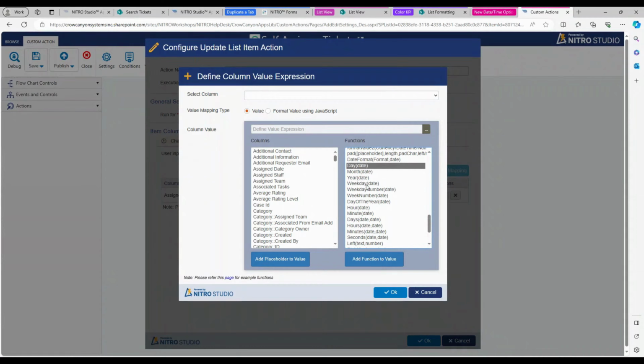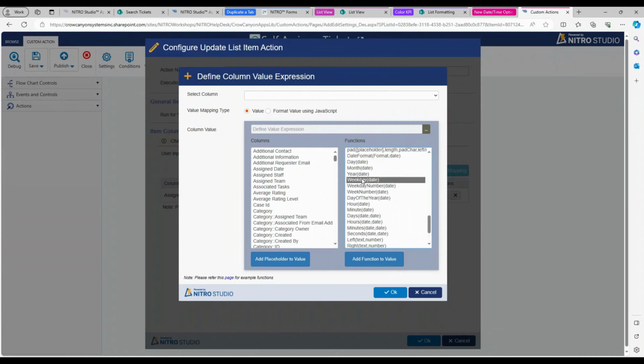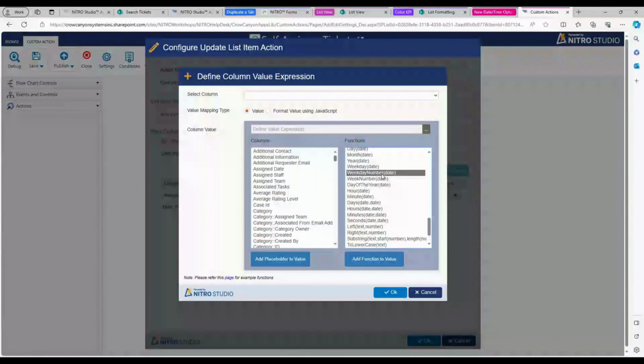Weekday, I think, is a similar thing. I have to try these out, kind of see what the difference is. Day might be the actual number of the day, whereas weekday is what I'm talking about with the Monday, Tuesday, Wednesday, Thursday, Friday item. Weekday, of course, would be like 1 for Sunday, 2 for Monday, 3 for Tuesday, etc. And then week number just takes the week number throughout the year. There's a week number 1 through week 52 of the year, and a lot of times that's useful for calculating certain things, or at least getting some reporting metrics or information out of the system.